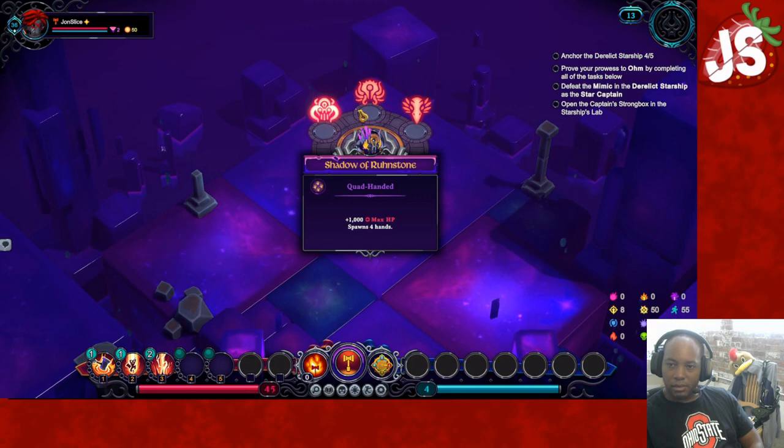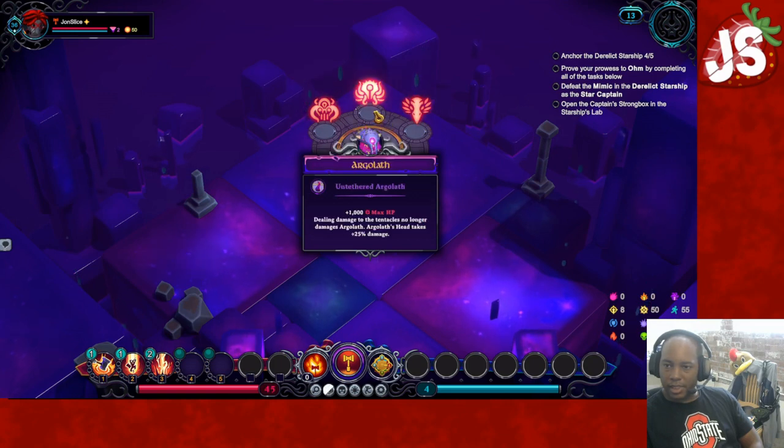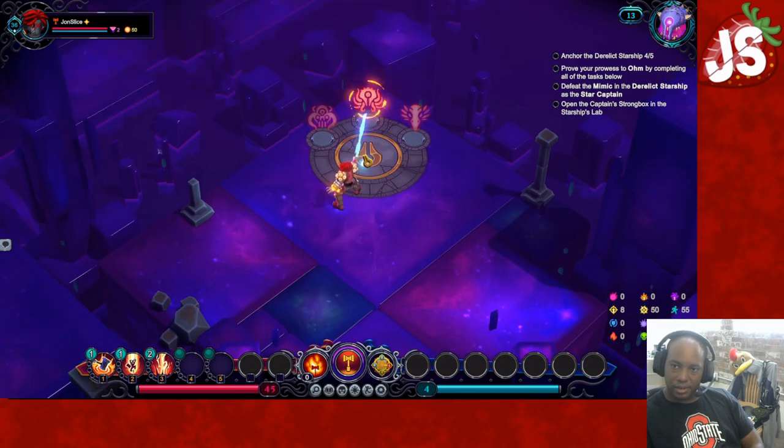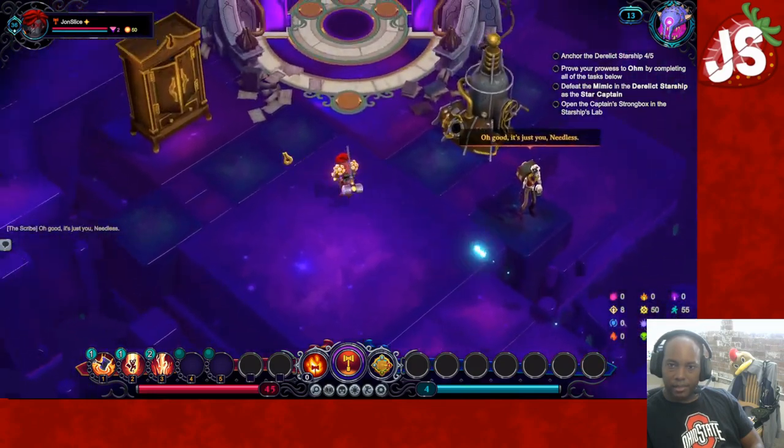Shadow Runestone, Argolath, Cinder. So let's go with Argolath. This one's gonna be rough. Dealing damage to the tentacles no longer damages Argolath. I'm gonna have to block up.